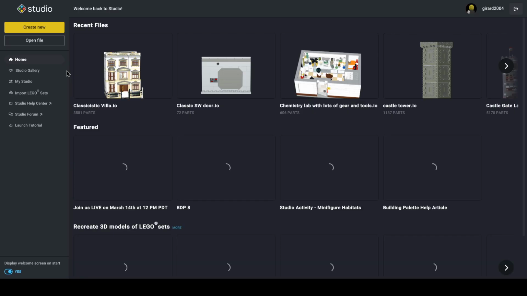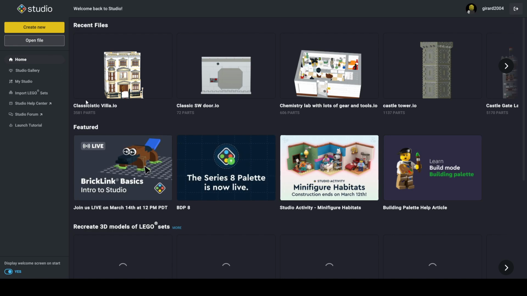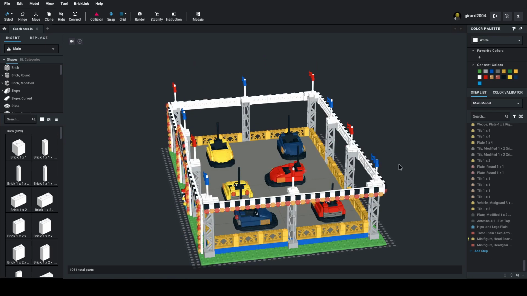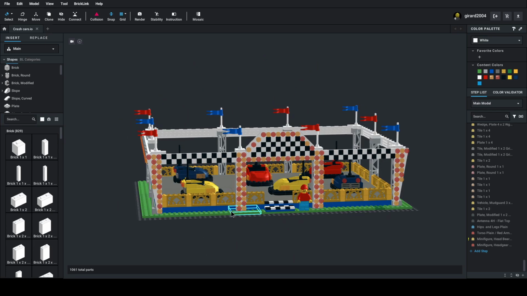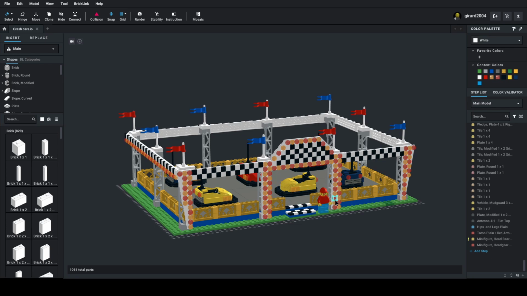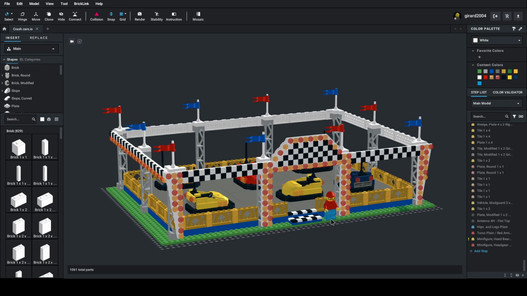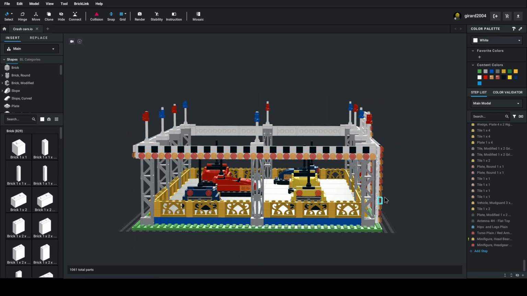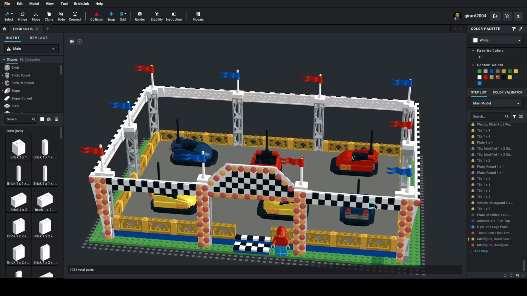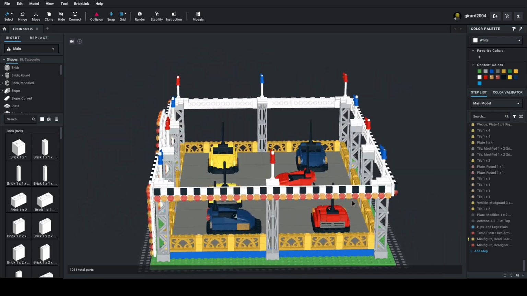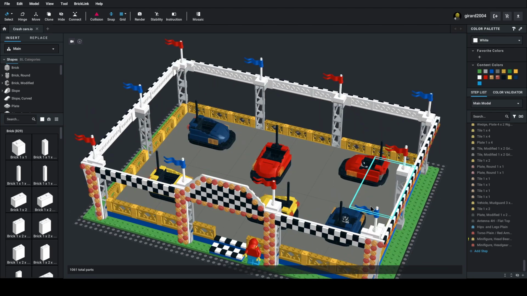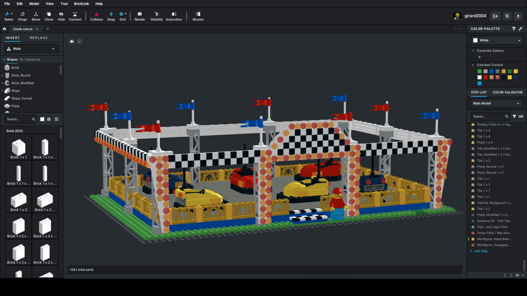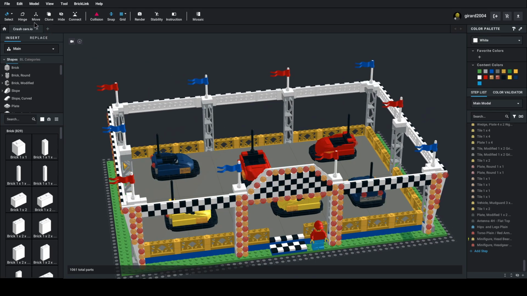Next. Okay, what do we have next? The crash cars. Yep, that looks very nice. I like this. I got this a while ago. So whoever made it, very good job. I like it. I would have chosen different colors for certain things, but overall it's excellent. Very good. Might have to include that in some of my Lego cities in the future. So that's very nice.